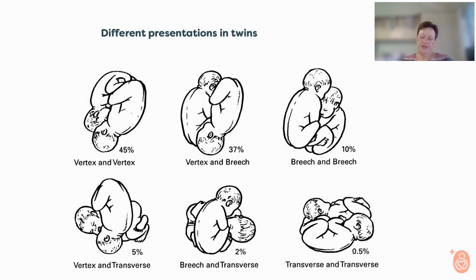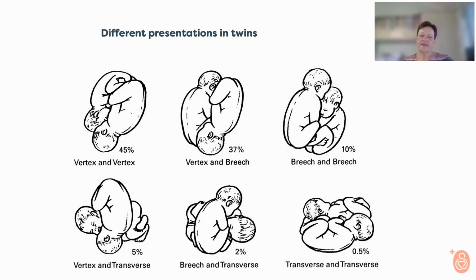Now, another aspect that determines the emergency aspect or the problems that we might experience during the labor of the twins is the different presentations of the twins. We get that the twins can be lying in a combination of different presentations, which has a definite influence on the delivery of the fetuses. For example, we might find that both of them are in vertex presentations, or we might find that one is in a vertex and one is in a breech presentation, or we find two breech presentations, and here you can see the percentages of how often these happen. The vertex are the most common. Or we can have a vertex and a transverse, or a breech and a transverse, or two transverse presentations.